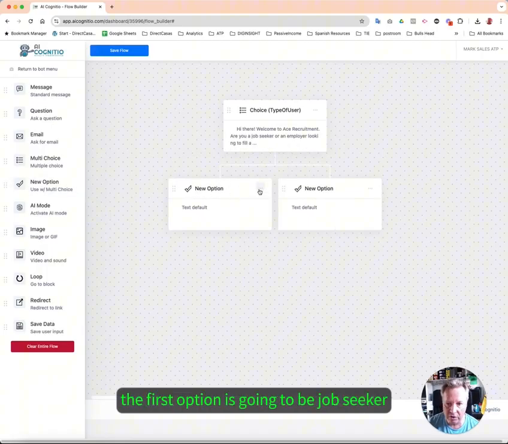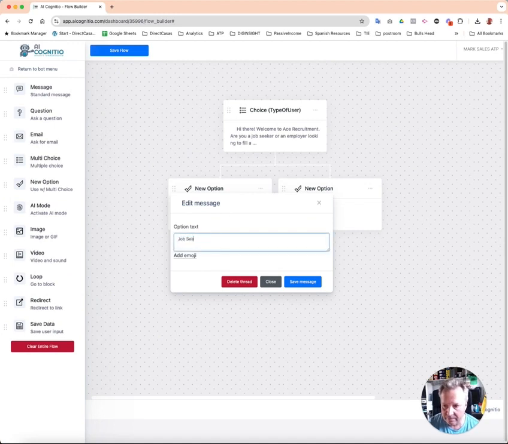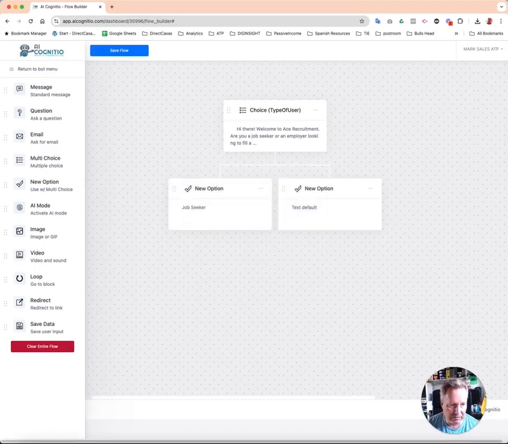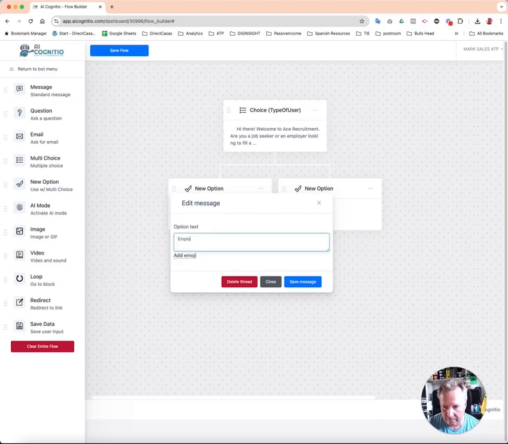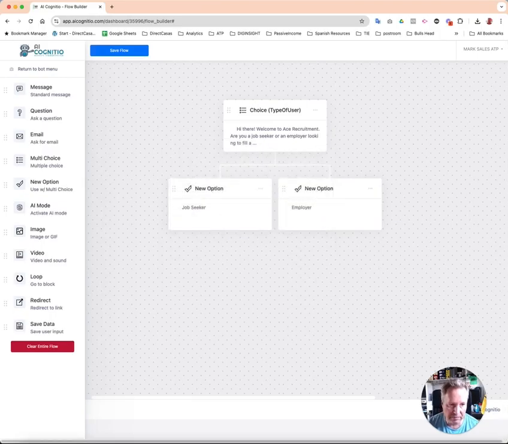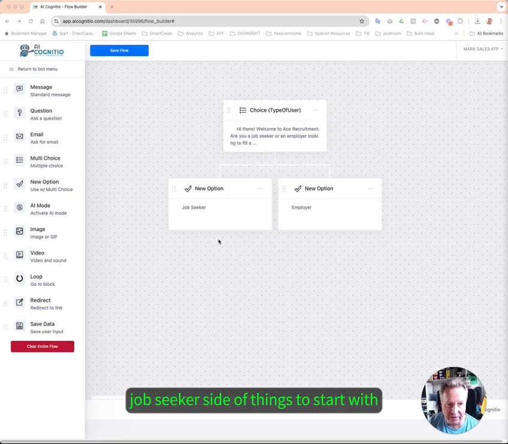The first option is going to be job seeker, and the second option is going to be employer.